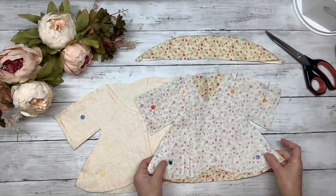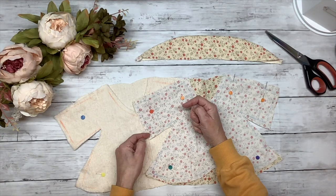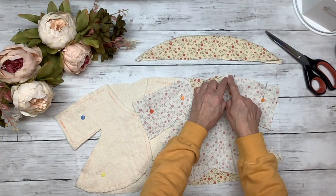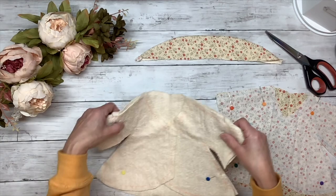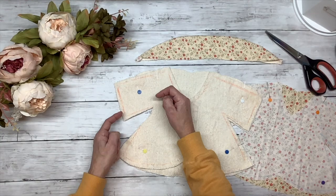And now you are going to sew from here to here. Obviously leave the sleeve open. Then you're going to sew from here to here. And then again on this side, you're going to sew from here to here. Leave the sleeve open. Sew from here to here. That's for the fabric. And then you're going to do the same exact thing for the terry cloth. Here to here. Leave that open, here to here, here to here, leave that open, sew here to here.